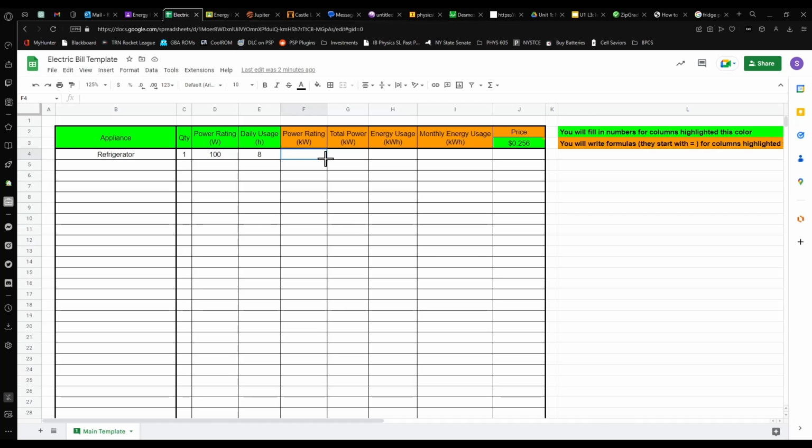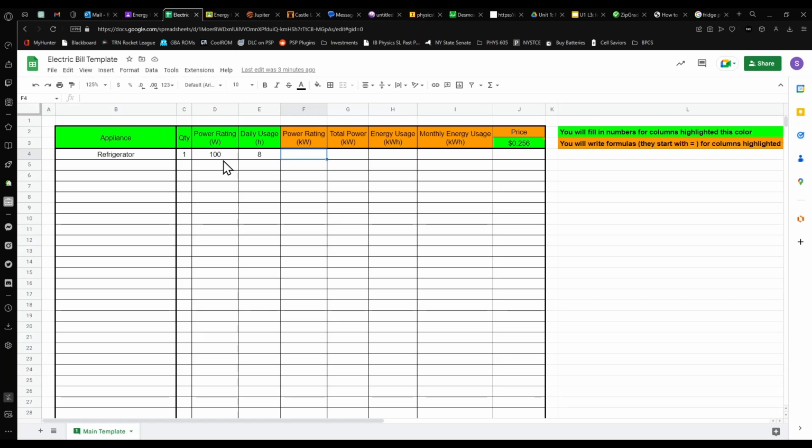I want to figure out if this is the power rating of my appliance. Our utility companies use kilowatt hours to measure energy. Now, if you've been paying attention in class, when we work with SI units, we don't use kilowatts and we don't use hours. So why are we measuring in kilowatt hours? That's just what the energy companies use.